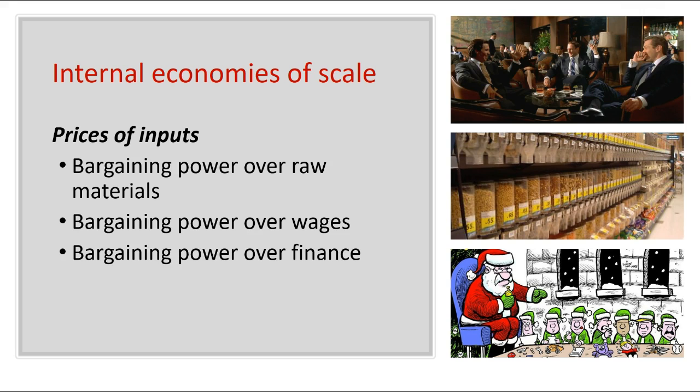And finally, as a firm becomes larger, it can often have some degree of bargaining power over the cost of finance. So, for example, a very small corner store business might want to expand its business a little bit by building some more shelves or something like that. It might go to the bank and get a loan. The bank will offer a standard business loan with a certain interest rate.